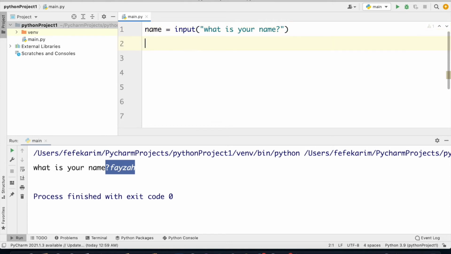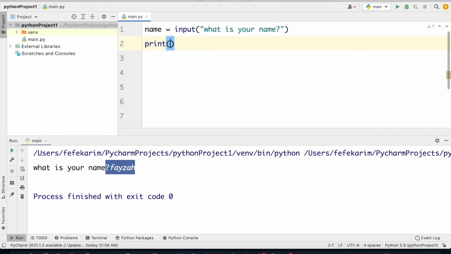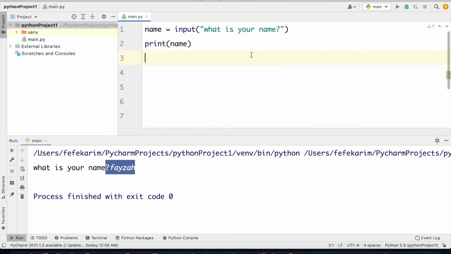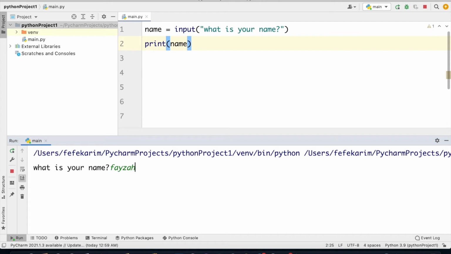So if we use the print function now and put print and we put this variable inside, of course without the double quotation, we will just call this variable here and let's print this again. Let's put the name, okay.